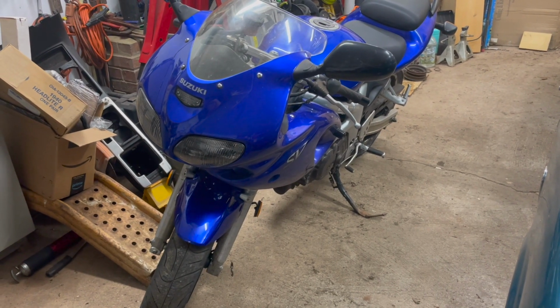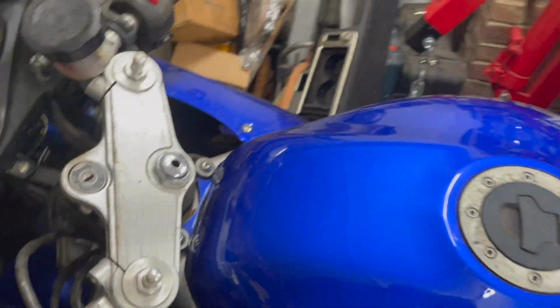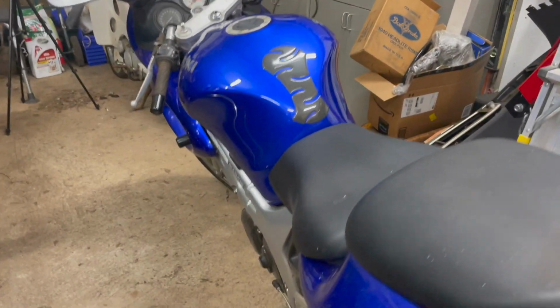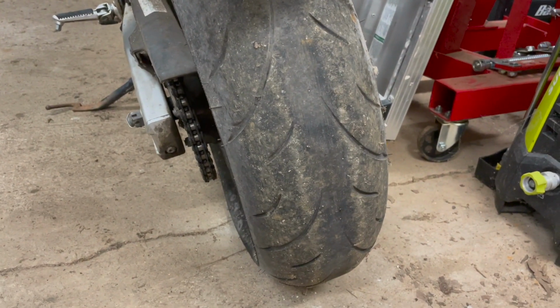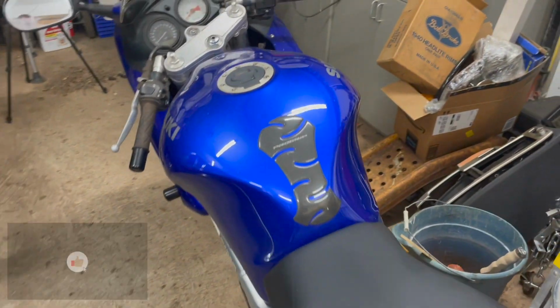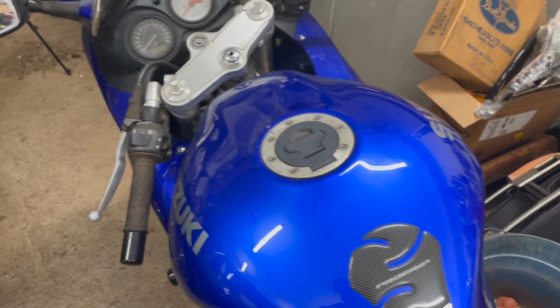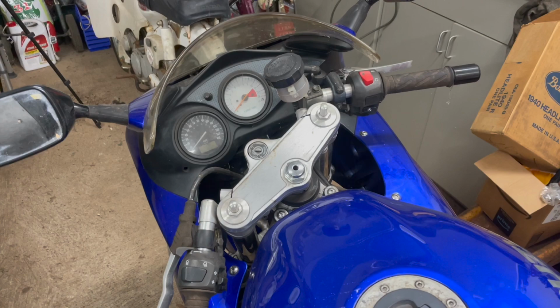All right, so I just recently purchased a Suzuki SV650 from a buddy at work. He had it for quite a while. It's a two-owner bike, and he got rid of it because he'd obviously been having too much fun, and so the tire's flat. When the tire went flat, he parked it in his garage. It got locked in the back of the garage, with other stuff put in front of it, just waiting for him to put a tire on it. And, fast forward 6 years later, and here we are.